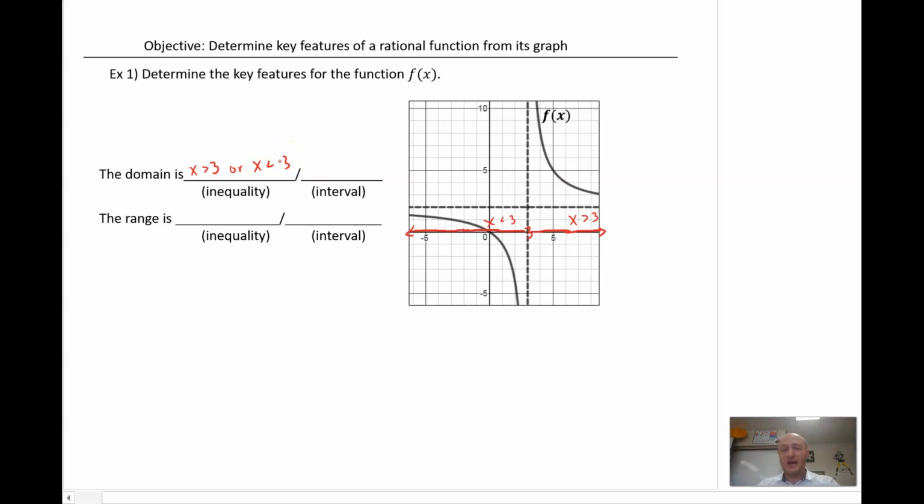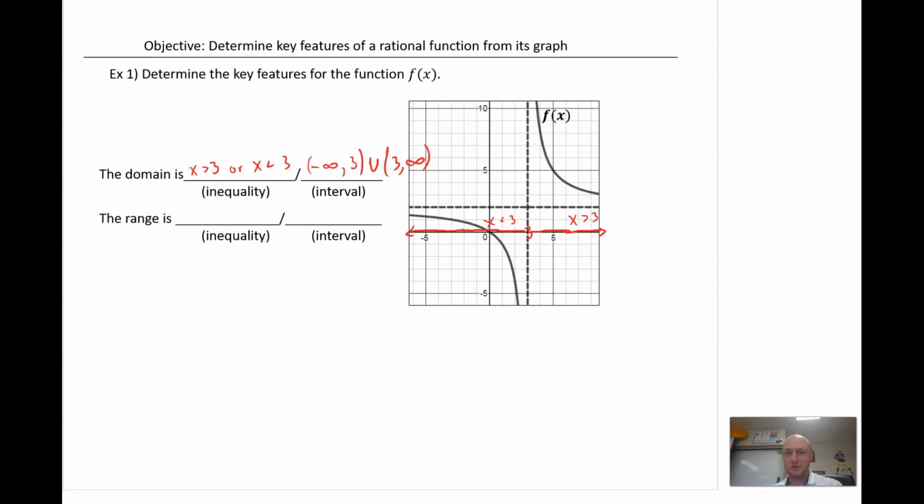Now, how would that be as an interval? Well, I start out all the way to the left at -infinity, and I go up until 3. Now, do I include 3? No, there's an asymptote there. You can't touch the asymptote. Can't touch this. I know, lame. So parenthesis, not closed, it's open. All right, union. I'm going to open another parenthesis at 3, and then I'm going to go all the way to +infinity. All right, so that is your interval notation.